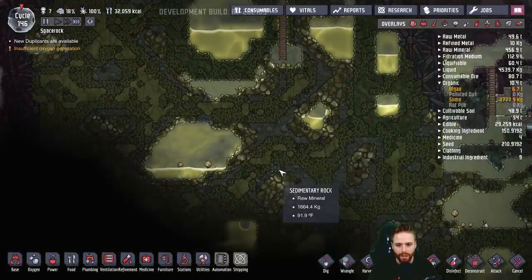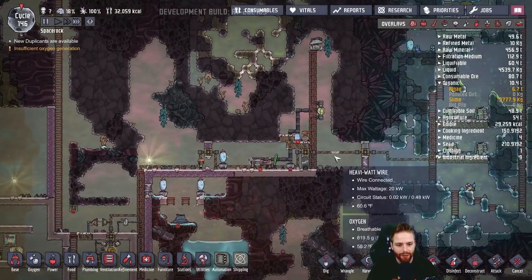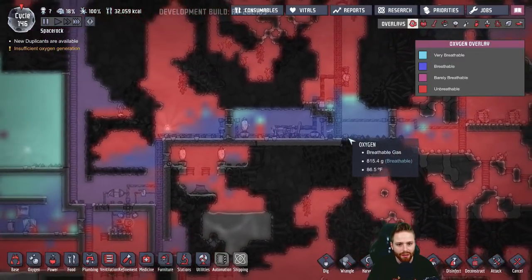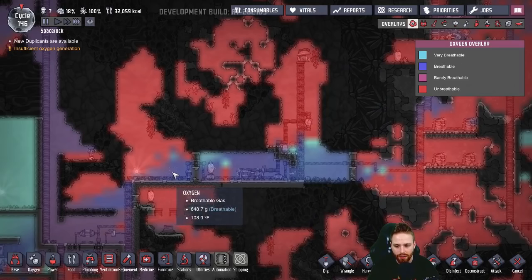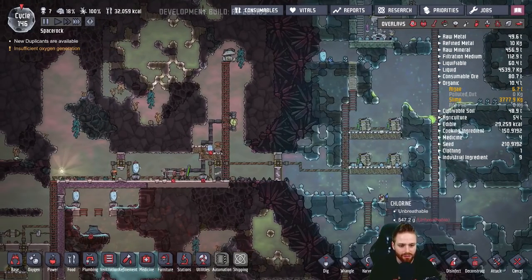So, yeah. And we're pumping so much oxygen in here that we need to get rid of. It's down to 815. Is that because the oxygen spread out because of the hydrogen, we took that out? Or is the oxygen getting somewhere? Maybe it's leaking. I think it's probably leaking past these doors and stuff. Which is fine, I guess, as long as this chlorine doesn't come in.